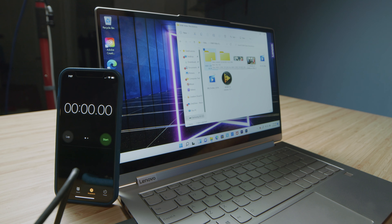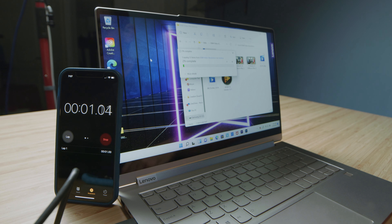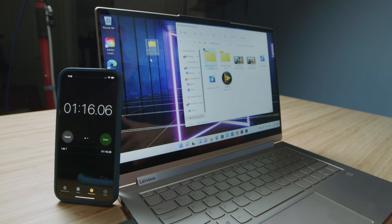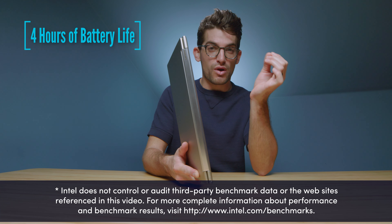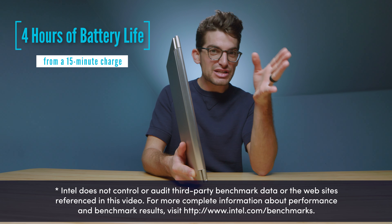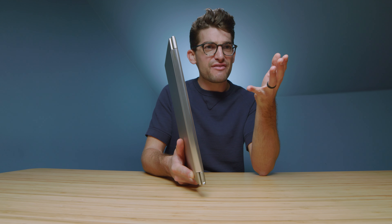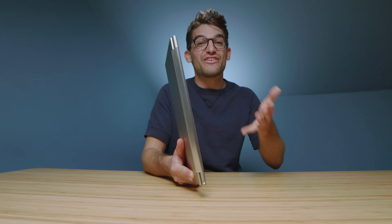We're going to test moving 34 gigabytes from an SSD onto the laptop. To move 34 gigs of raw footage through Thunderbolt 4 took 1 minute and 16 seconds. Regarding the Thunderbolt 4 charger included, you can charge the laptop to 4 hours of runtime in just 15 minutes. That's where the Intel Evo platform really makes a difference — most laptops require an entire charge to get that much battery life, let alone achieving 4 hours of battery in just 15 minutes.